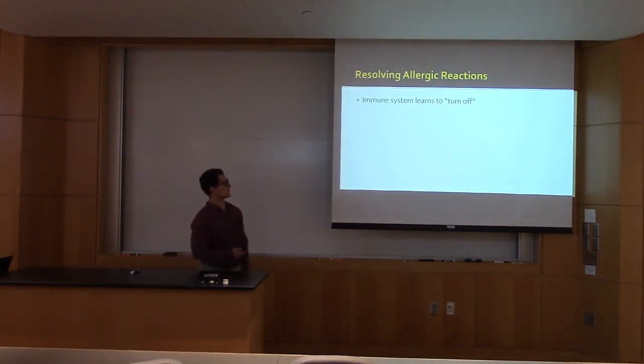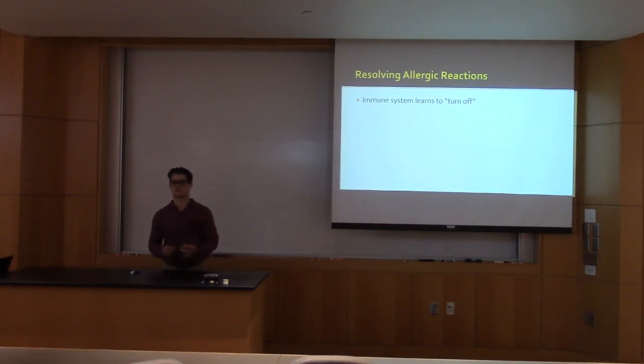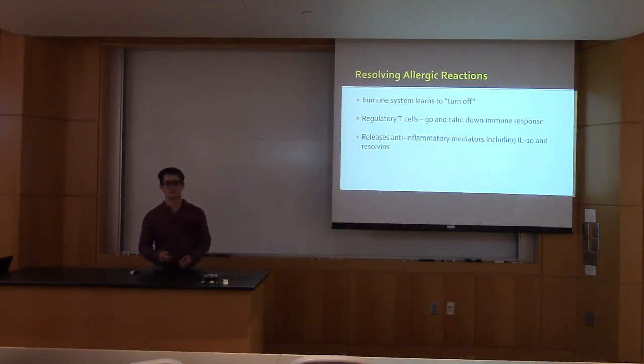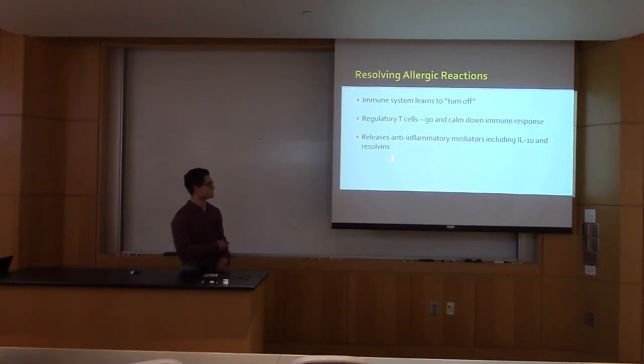So, resolving allergic reactions. Your immune system learns to turn off, almost, and what I mean by that is your regulatory T cells go and calm down your immune response. This is through the release of anti-inflammatory mediators, including interleukin-10 and resolvins, and we're going to be touching on resolvins today.